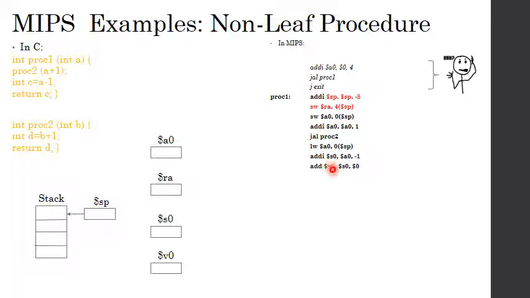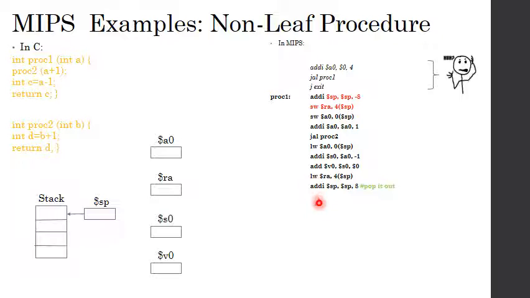I'm putting it in V0. Because I need to clean up after myself, I need to load back my return address. This is the one that will get me out, and I need to pop my stack here. And just to give you a tip, anything that you do here, you need to make sure that you're doing the reverse of it before leaving the procedure. Fair enough? This is the way you can make sure that you're not making mistakes.